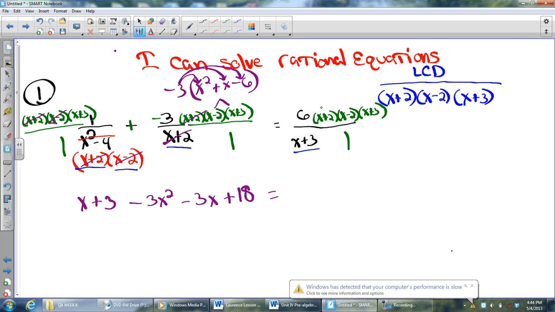All right, so now I got to multiply one more time, and it looks like these are going to cancel. And by the way, here I'm not going to really FOIL. I am, but I'm going to work really smart. I know that over here I factored x squared minus 4, and it turned out to be the quantity of x plus 2 times quantity of x minus 2. So this is just x squared minus 4.